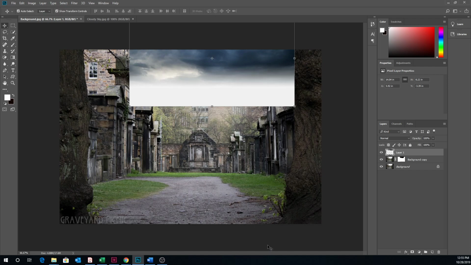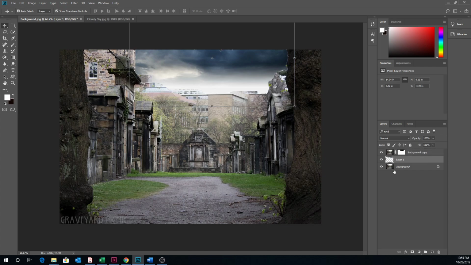Once again, you notice it's still on top of my image. If I go to my Layers panel on the right hand side, I'm going to click and drag that layer in between the two layers I created. Now I have my sky peeking through that background that we selected out. Move it around, get it exactly where you want it. Once again, feel free to get your own sky.